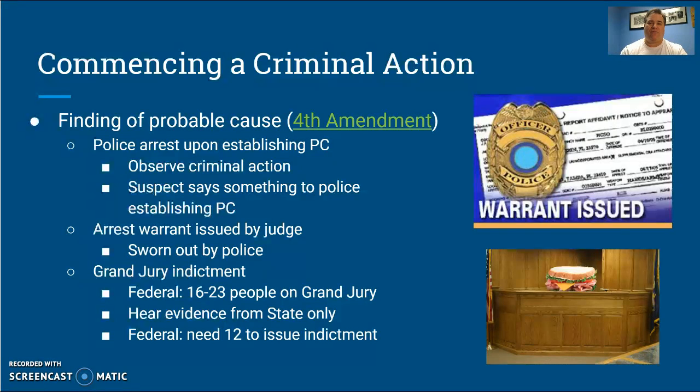They don't allow for the state to pick people up willy-nilly off the street. They require the police to establish probable cause that somebody violated one of these rules of society, a criminal law, in a number of ways. For example, if the police observe criminal action, then they can stop that person, interfering with their liberty, and arrest them if the violation of the state's rules, the state's laws, dictate.